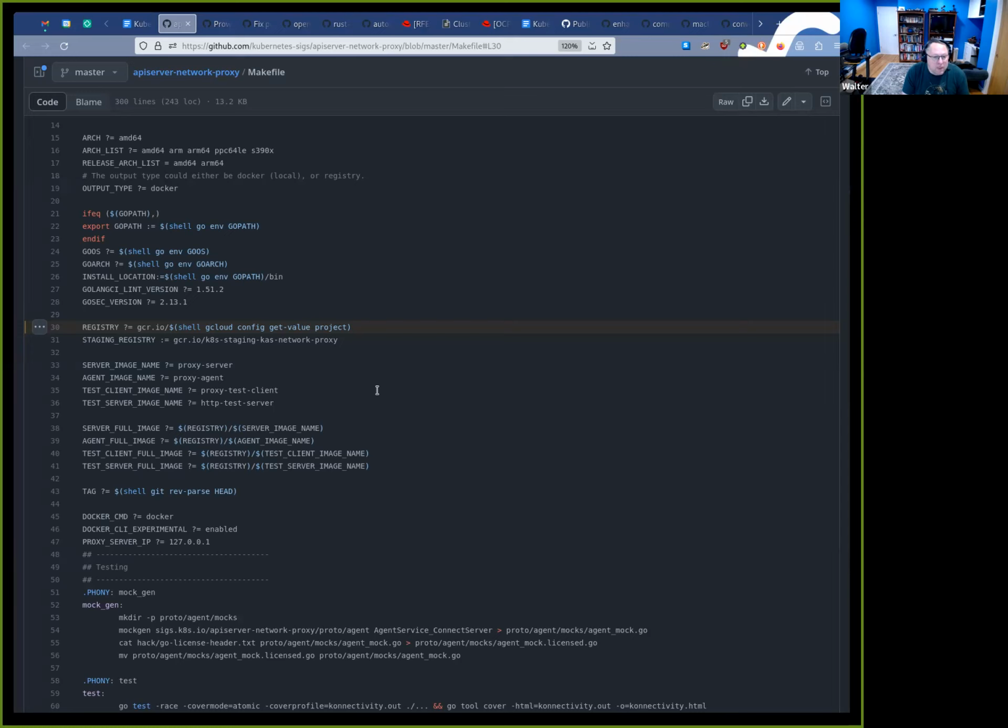One possibility would be a variable like cloud, and if cloud is set to, say, Google, we do this. If it were set to Amazon or Azure, it could be set some other way, and we could appropriately set up the registry there. Or we can just remove it, require the registry be set, and leave it to individuals to worry about.